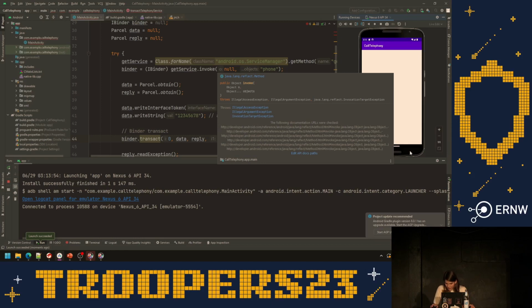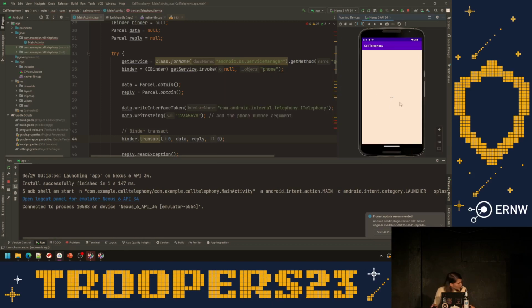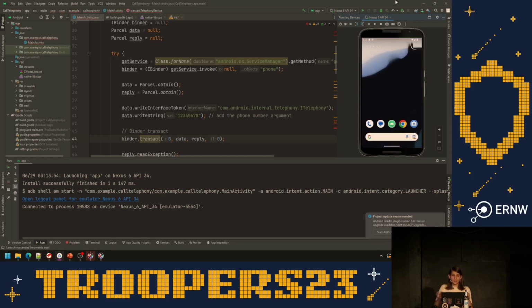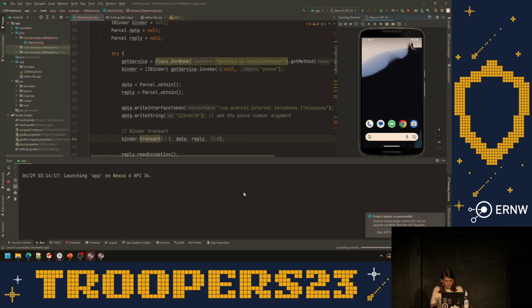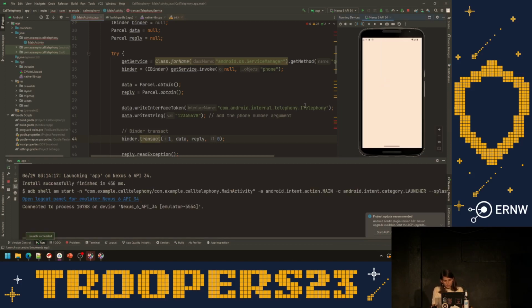All right, so our application's running. And it's just printing this to the screen, nothing. So sorry guys, you were wrong. It's not 0. So let's pass 1 to this and see if we actually get the dial here. Rebuild this and let it run. Should be quicker this time. There we go. Now we actually dial it. So the answer was 1, and yay, we were correct the second time.